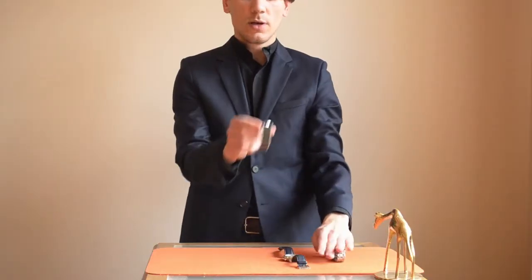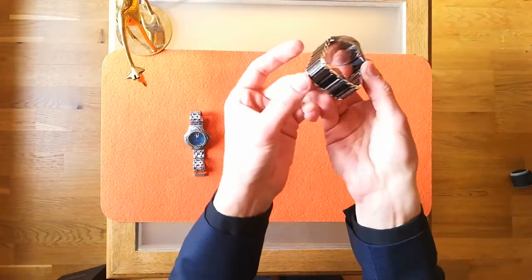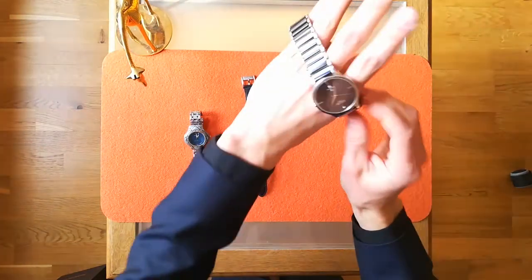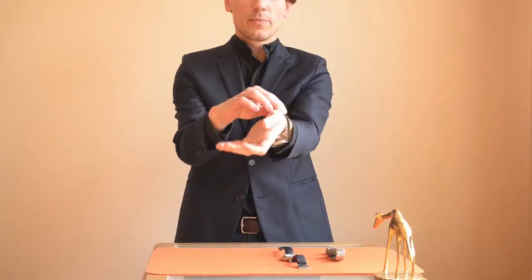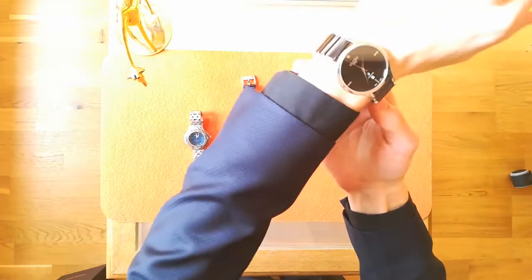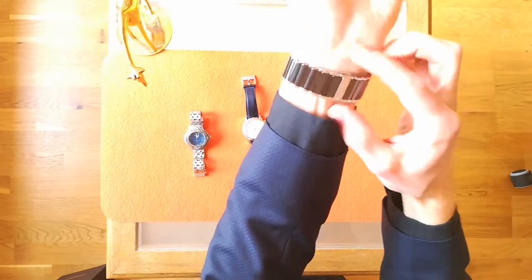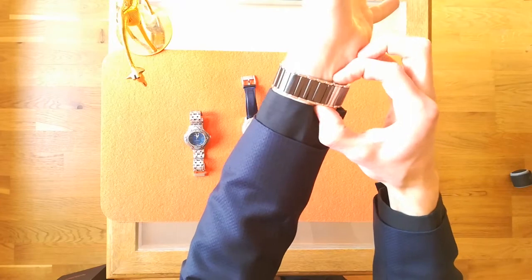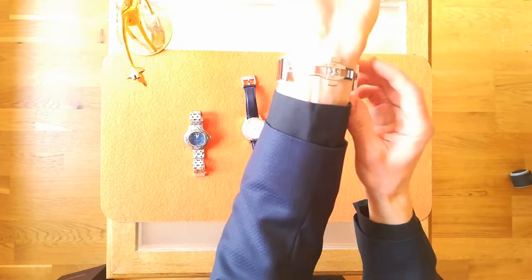The last watch, it has most complex closure because it's butterfly closure. I like it a lot. You just fold it over and you have brackets on the sides, and if you push them, they'll open the closure.